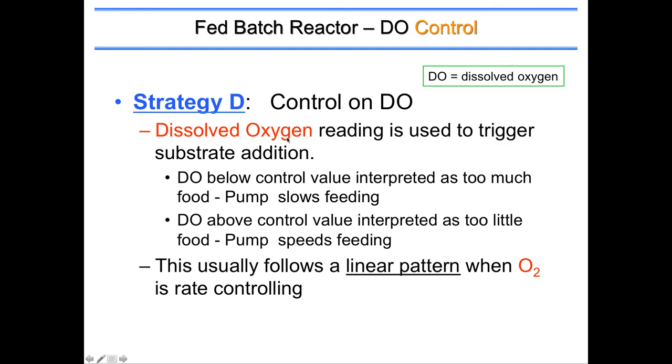And as a result of that, it's just a feedback control loop. And if they're growing too fast, then you give them less sugar. If they're not growing fast enough, you add more. And so it's an easy way to actually run a thing. It's a very common way to run a fed batch based on DO control.